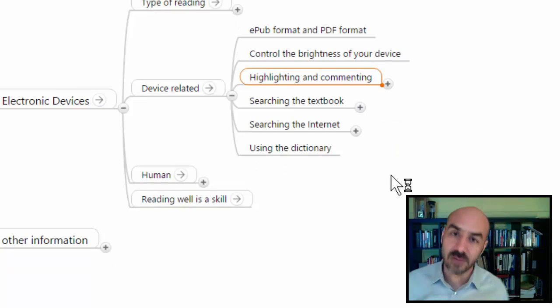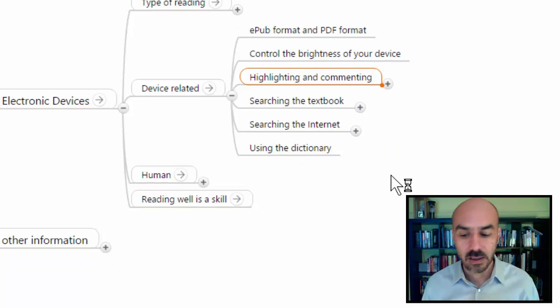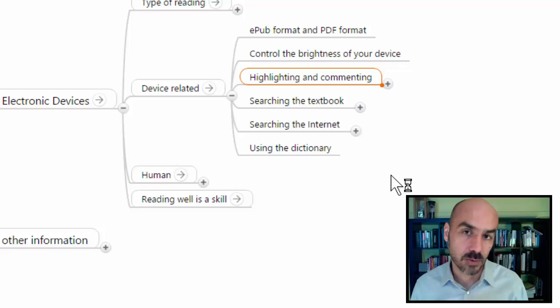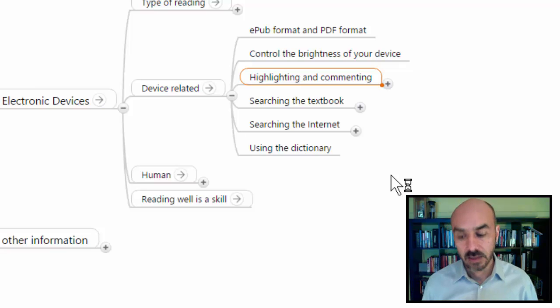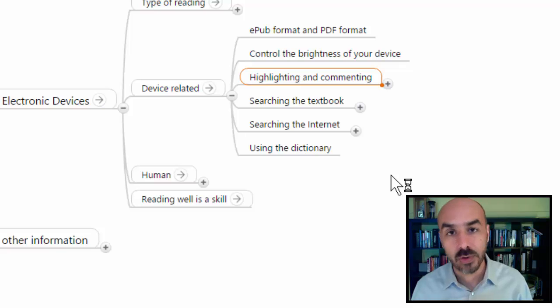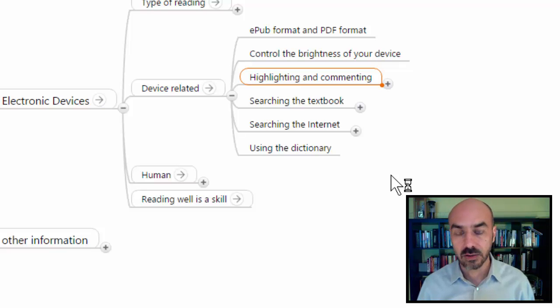And finally, something that is very, very useful for me, English is my second language, but it can be used by anybody, is the dictionary that normally comes with all applications. If you click on a word and you select it, most probably a pop-up window will appear telling you the meaning of the word. And that can be extraordinary for learning purposes, and I do recommend that you use those types of things as often as you can.